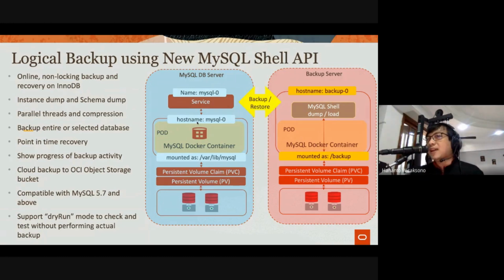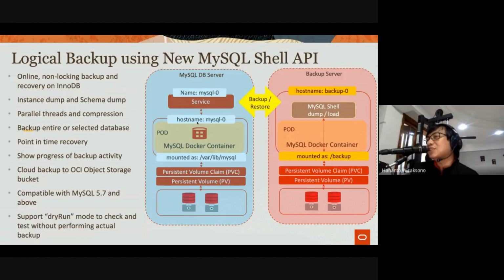As you see on the diagram on the screen, I will need a MySQL container running as a backup server, and this container is special because it mounts the PV and PVC as /backup and not /var/lib/mysql. This is because I need to use /backup to store my dump files. The backup server pod will also run an internal MySQL instance, but we don't care about that because we don't need this database. It's just a dummy database that's used to make the backup server run on Kubernetes.